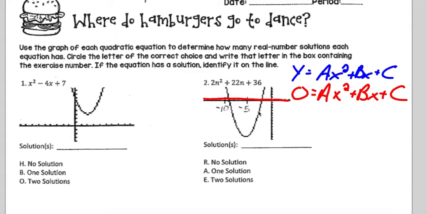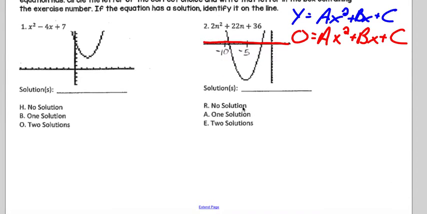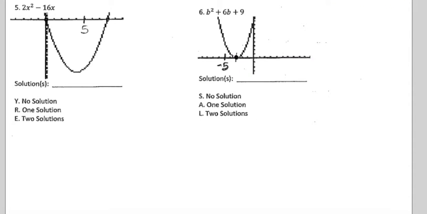So I'm going to start at number 5 rather, and I'm going to do a bunch of these. So again, our key is what value of x makes this equal 0? So what is the x-intercept? That is the solution. So there's a solution right there at 0, 0, and there's a solution right there at 8, 0. So yes, this equation has two solutions.